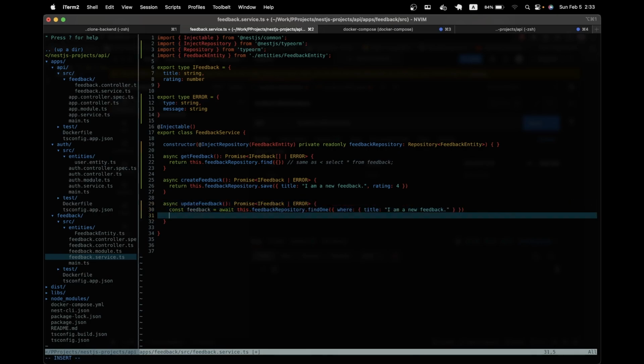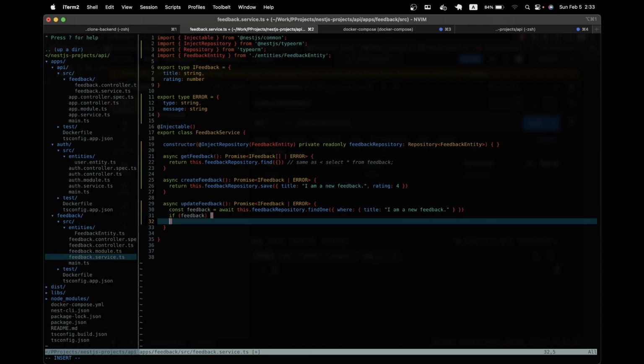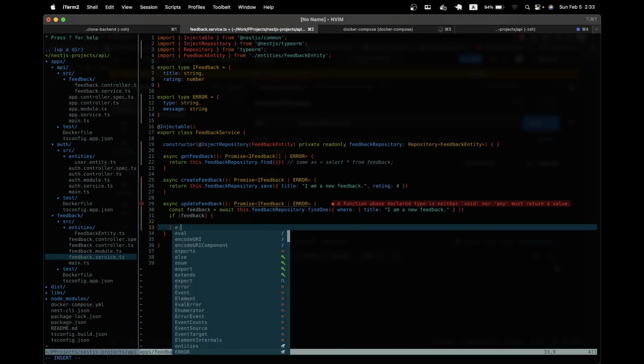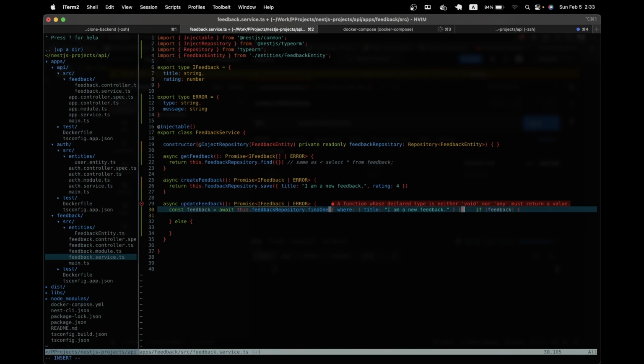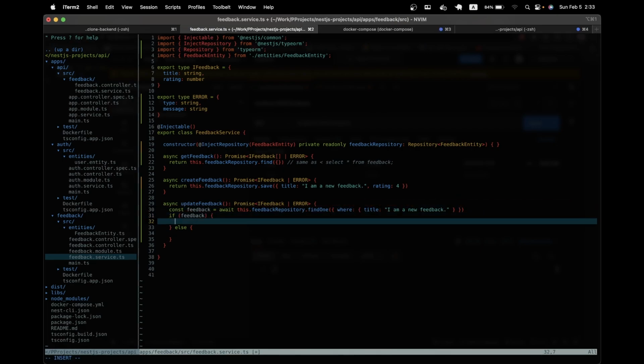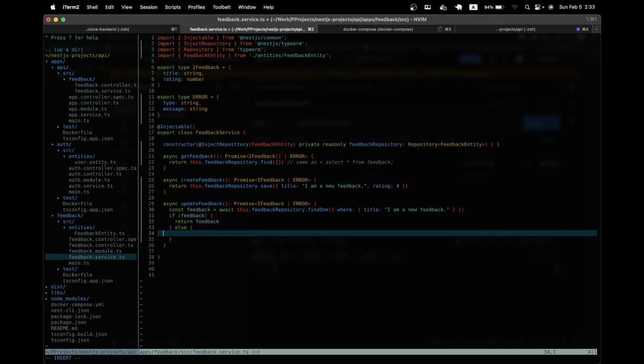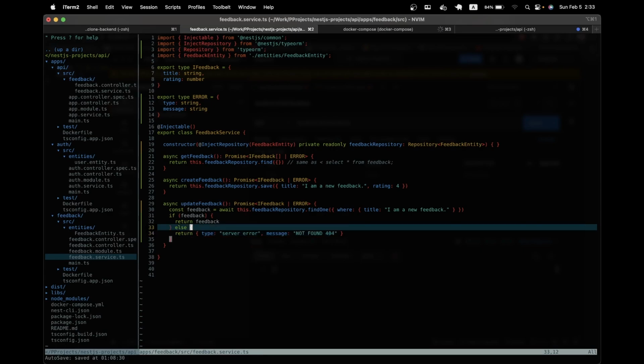If there is a feedback, return the feedback. If there's no feedback, return a server error with the message not found 404. Okay, fine.